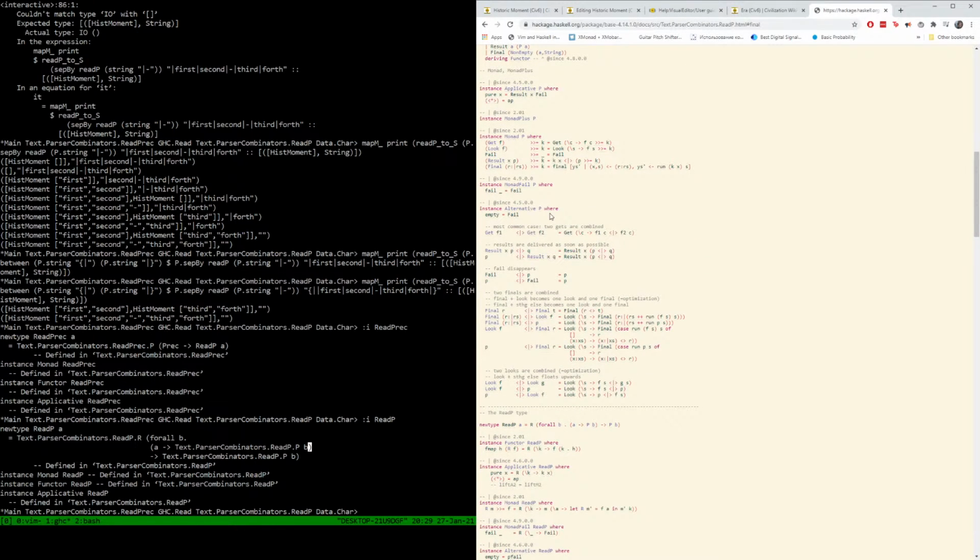And alternative is two gets are combined. So it says combine PA. Is PA?